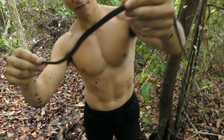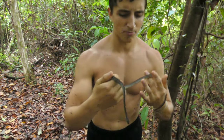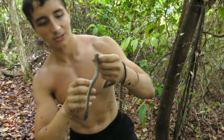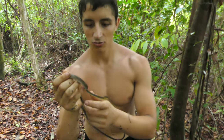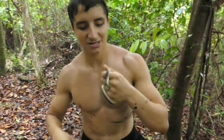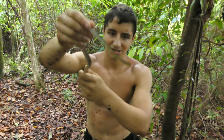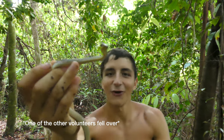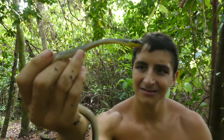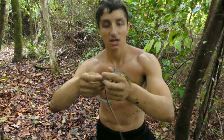That is definitely a juvenile. So if this is a lowland forest racer, or maybe a brown forest racer, either way they have pretty similar ecological niches. One interesting feature on this one is actually, if you look under the chin, we have some neon green going on on that chin right there — that would probably be useful in identification. The total length of the snake is maybe a foot and a half at the most, so he has a lot of growing to do.